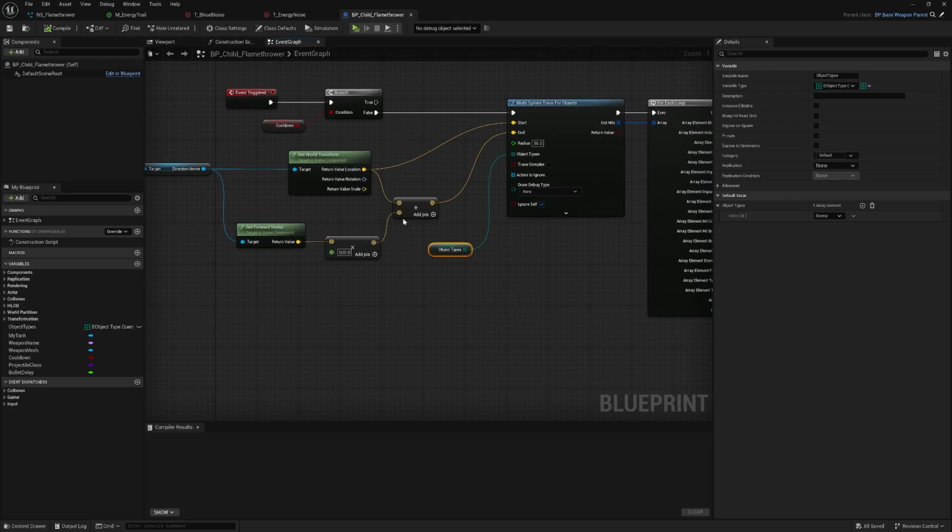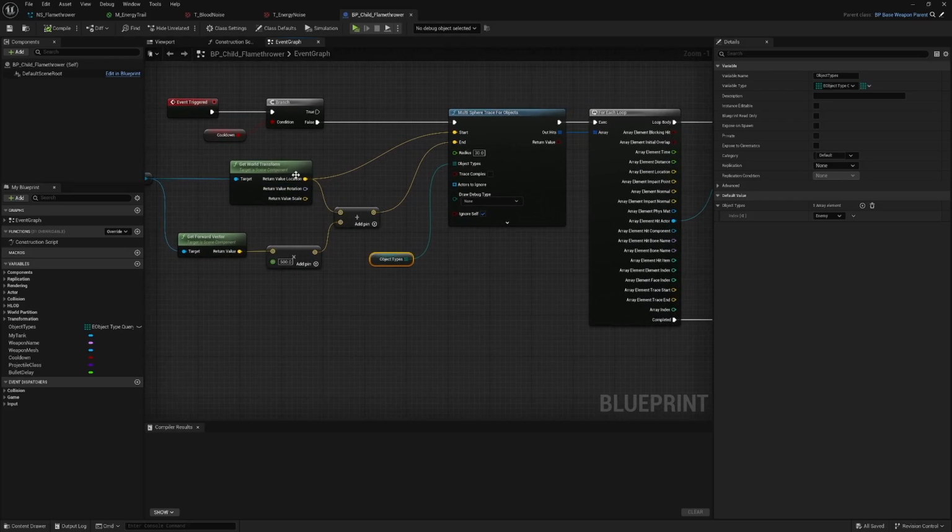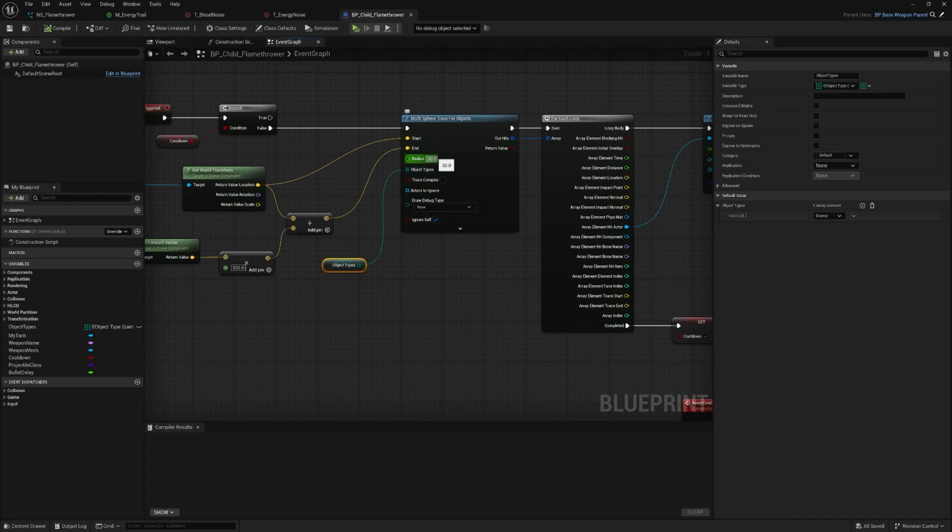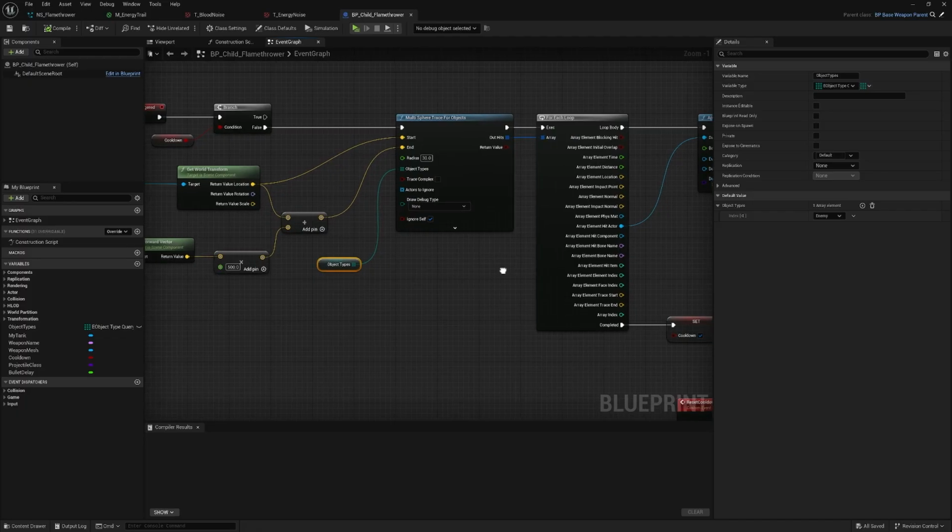That multiplies by 500 and then adds on to the world transform to get the end location. I've set the radius to 30 to give us a little bit wider of an area for that circle that's being drawn. It just matches up with the flames better.